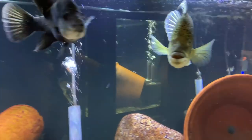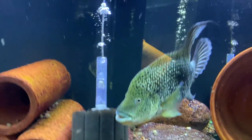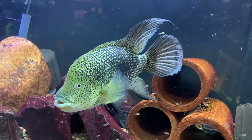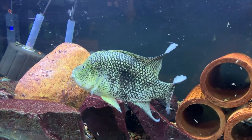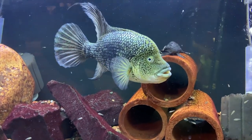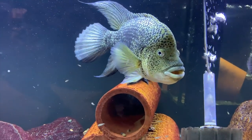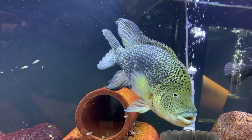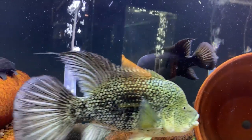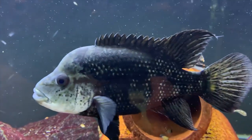Down below is the Hadeensis tank. They have some fry swimming around. I pulled some over into one of my grow-out tanks as well. I should have some Hadeensis available in the next two to three months once they're big enough to withstand shipping stress. Right now I don't have any fish available for sale. I get people emailing me quite a bit asking if I've got this or that — just don't have anything available, but I always let you guys know on videos when I've got something. They're doing real well — they like to move this sponge filter around right here all the time.